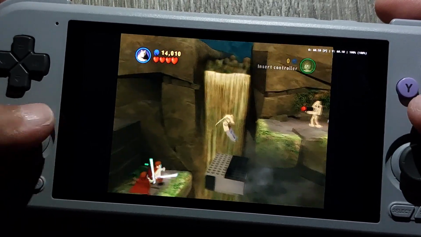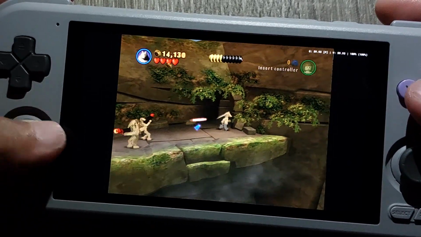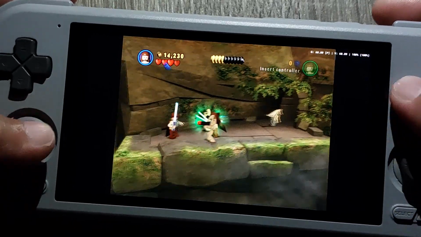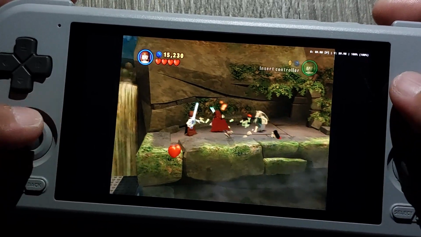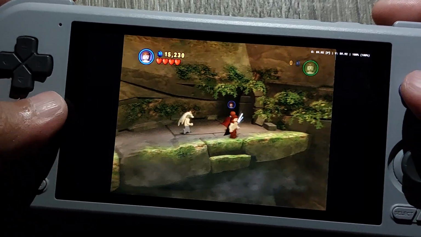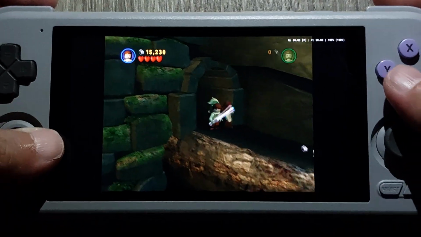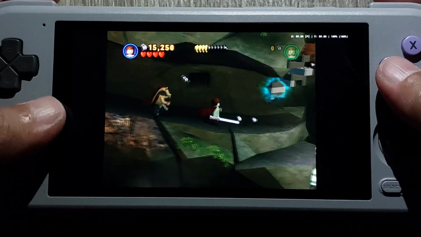This is a tricky jump. Oh, look at that. I don't know why we keep defaulting to Qui-Gon when we change from Jar Jar.